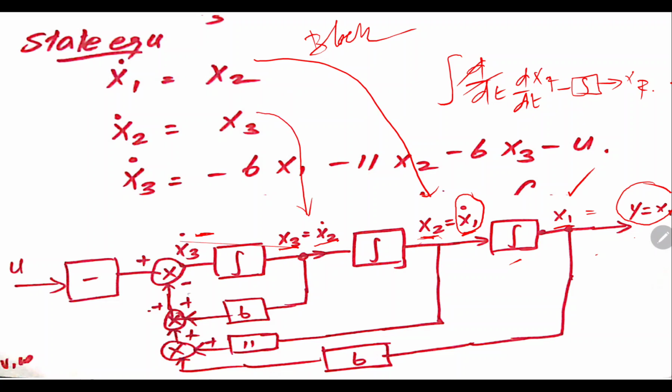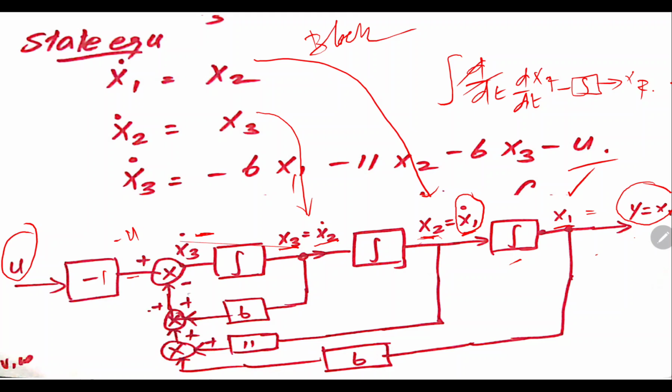So two equations are there. The third equation we are going to form. The third equation is formed by a linear combination of x1, x2, x3 and u. u is input, so the coefficient of u is -1. So I am just taking input u and passing via a multiplier, which will multiply 1 with this u, and the output is here -u.